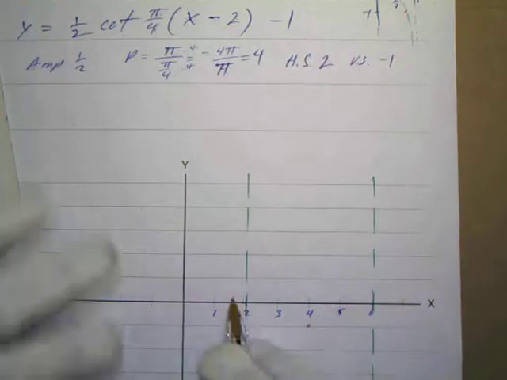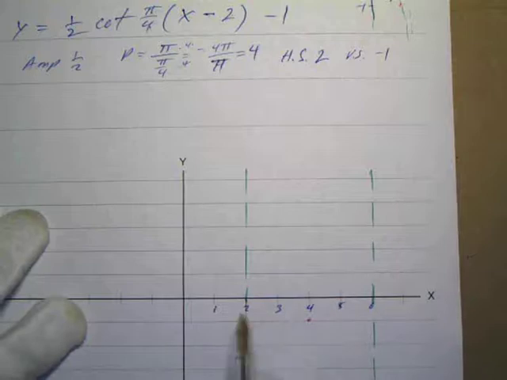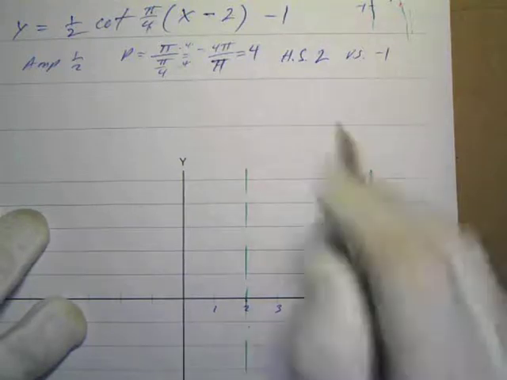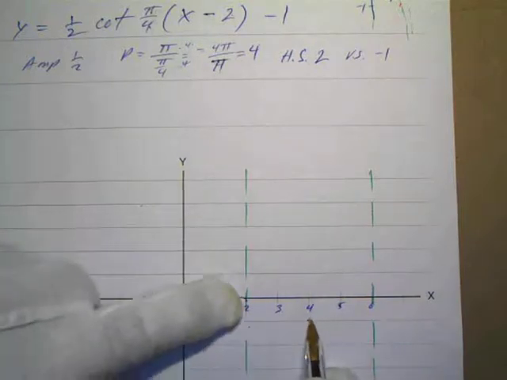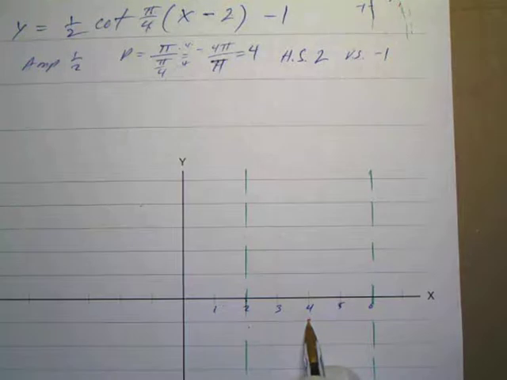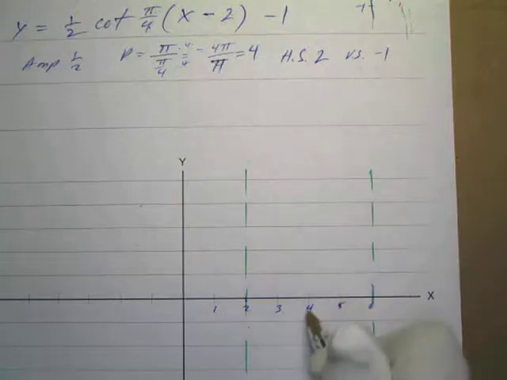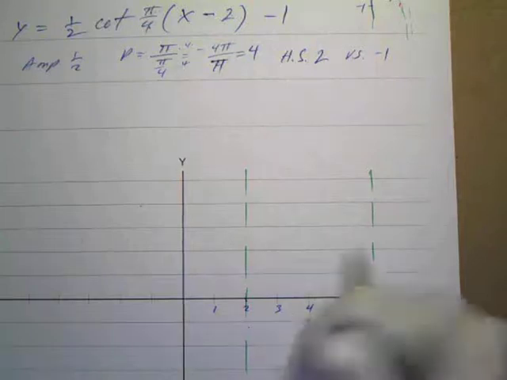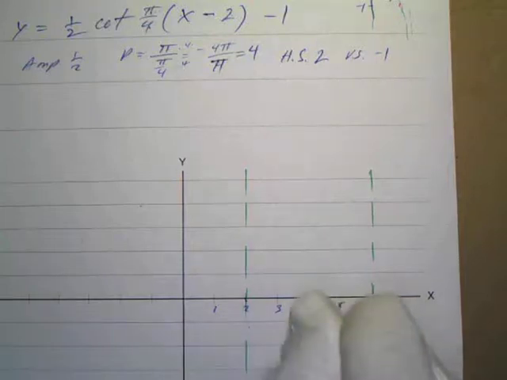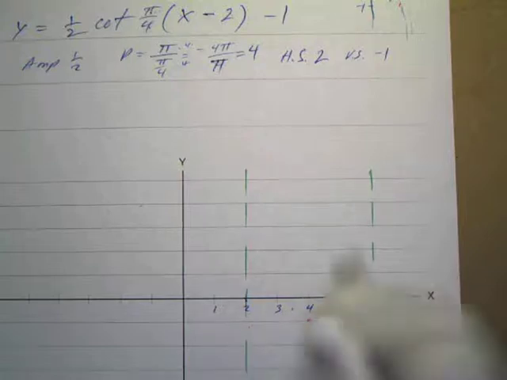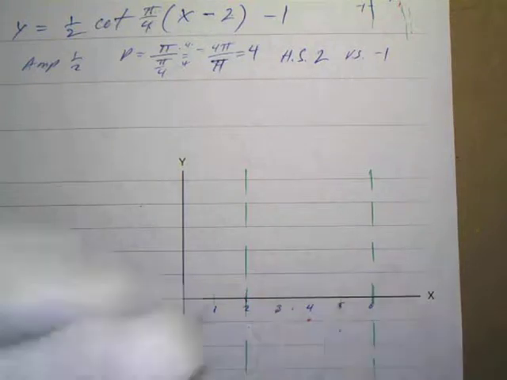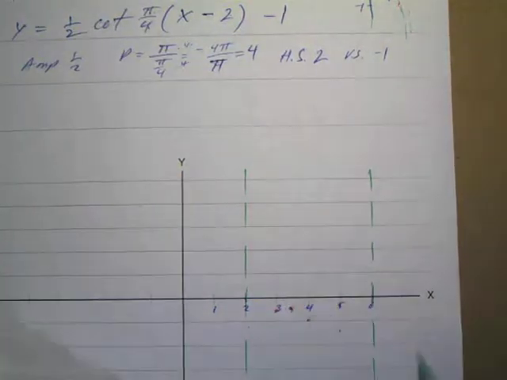And there's my 0. So this is what we've got. My period changes a little bit odd, but this is the period. It's in the middle. Everything's shifted over 2, so the 0's in the center, comes down here. All right, and now my amplitude is 1/2, so usually we go in the middle. This is the middle one, so we usually go up a half, but over here it's going to be there, and then down a half. Oops, sorry about that. Right here. Cross this out. Need my white out.